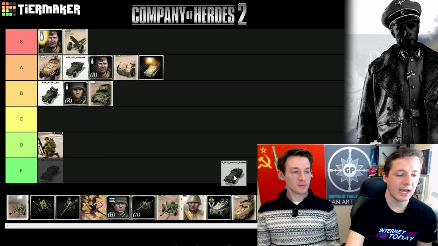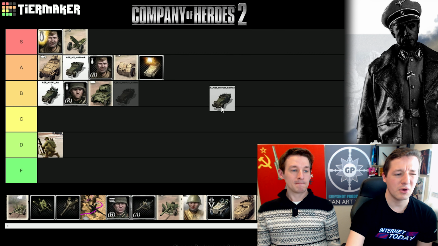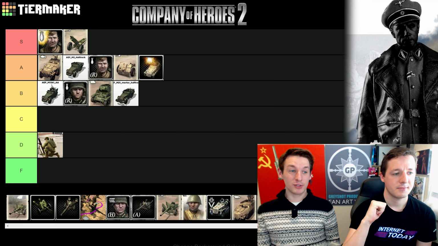Yes, we have the mortar. This one has the white phosphorus. Yes. Would you consider it the same? I'd put it B tier because the pack howitzer is the better option. Like, I'd get a pack howitzer in a heartbeat.